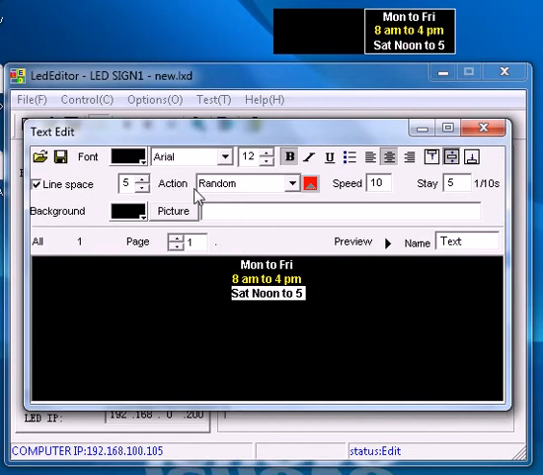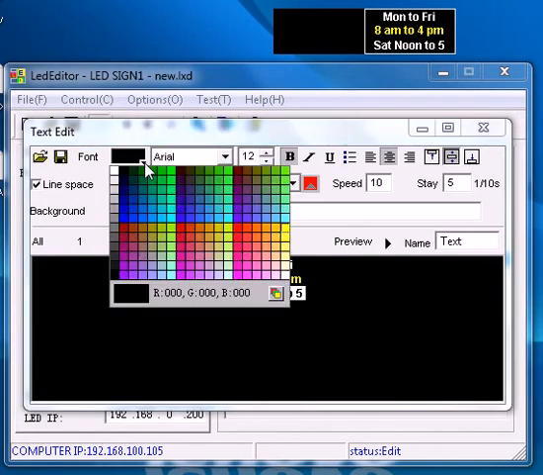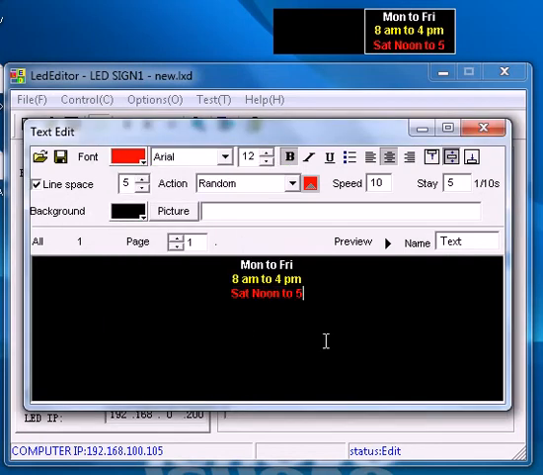And let's say here we want to change this to red, just as an example. Okay, so now you have that. Another good effect is you could change the background, say to red, and have black lettering or what have you, but the same kind of idea, right?